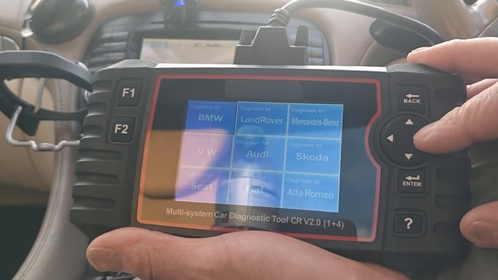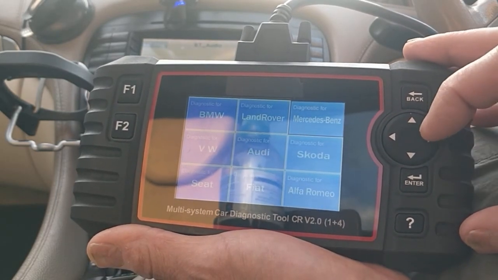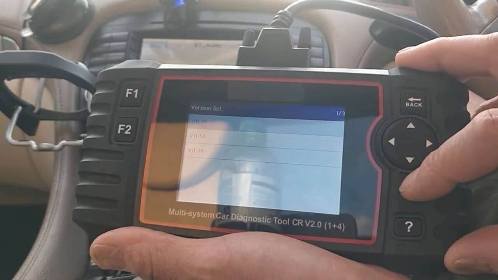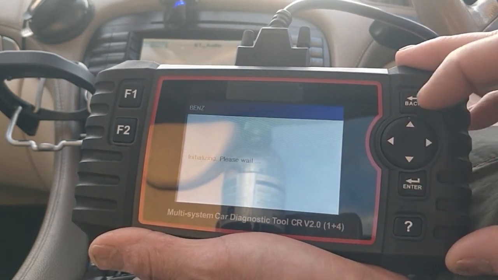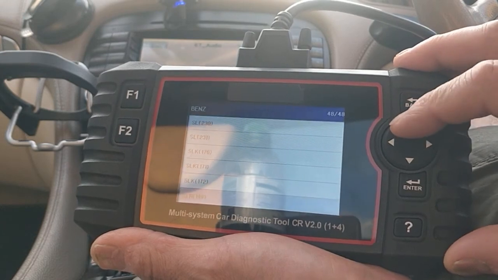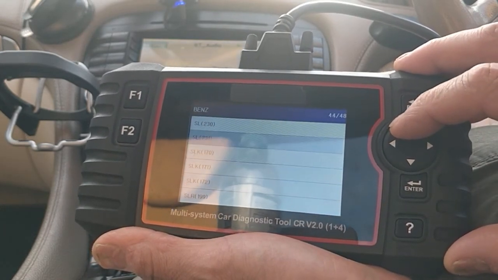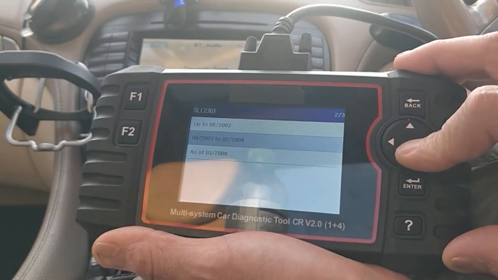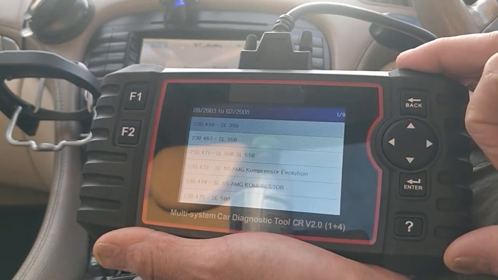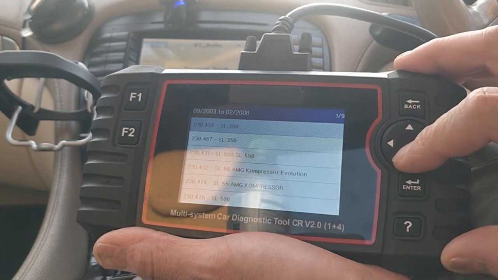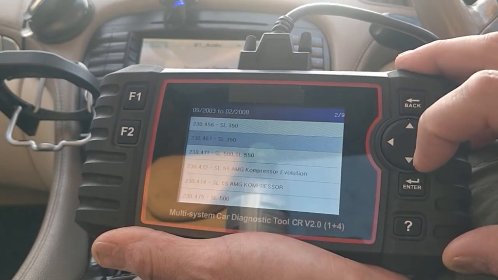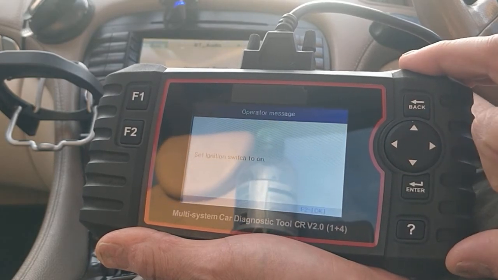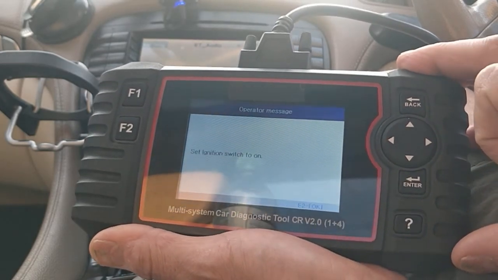Now obviously you want to check, this is the different versions of vehicle that you can do this on. So Mercedes-Benz is what we're in today. This is just the software version. I'm going to go into the latest version. My car is a SL230, which is that one. The year is 2003 to 2008, enter that. And I know that my engine is the 230467, which is the 3.7 litre. So just follow the instructions on the screen.